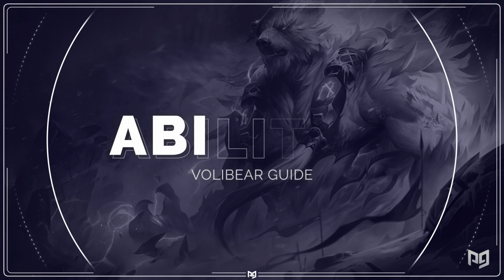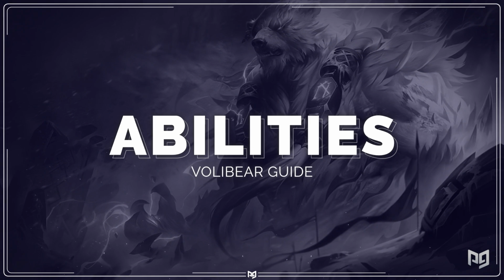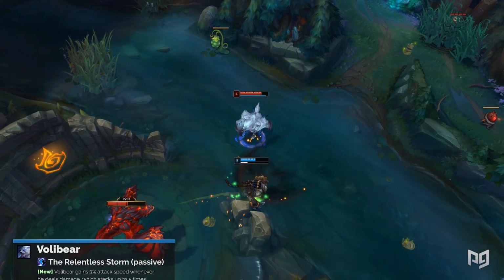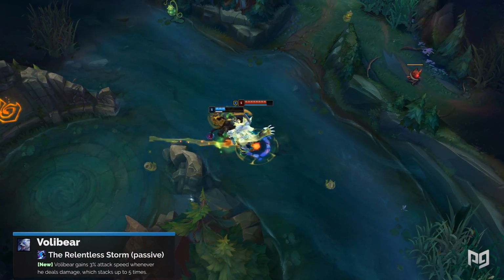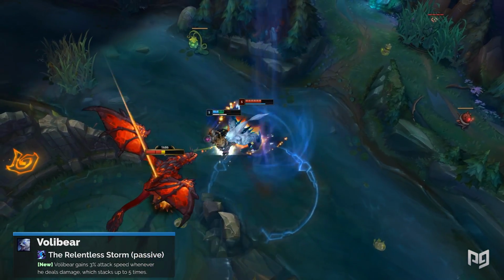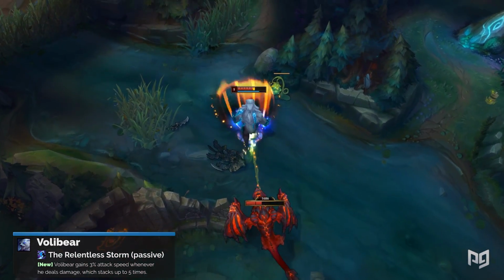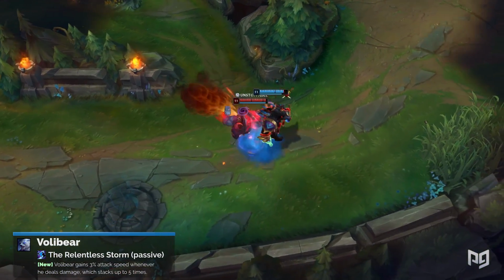Next, we have to run through Volibear's abilities. Volibear's passive is very different from his old one. Basically, it's his old ultimate, but toned down a bit. In place of the high cooldown healing regeneration in his previous iteration, it's now an attack modifier as well as an attack speed buff. Anytime Volibear deals damage, he's granted a stack of his passive.